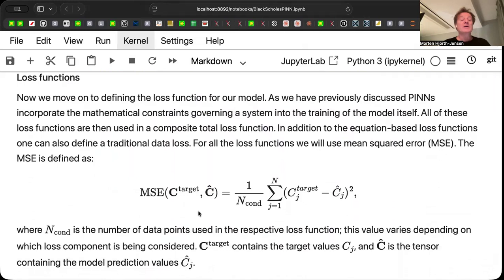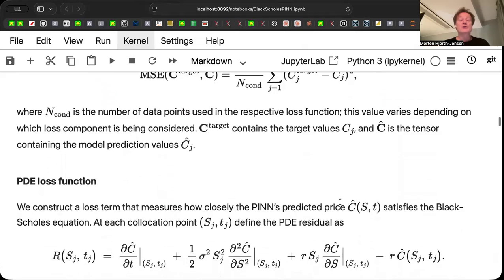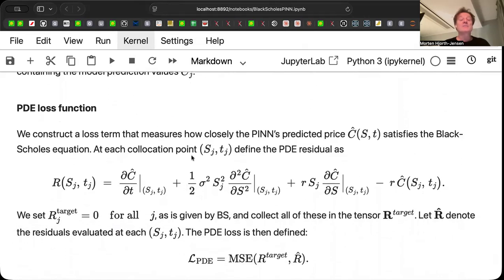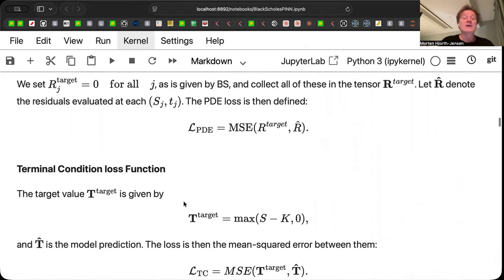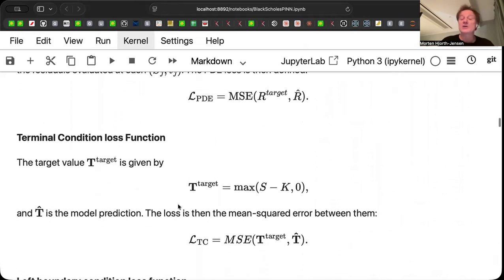So we have the mean squared error, which is just given by the target values minus the values which we want to reproduce. And then with the loss functions, we can simply set up the final functions for the training with backpropagation, etc. So we are not going to go into all these details. If you're interested, we would like you to simply take a look at the numerical experimentations, the way the terminal conditions are set up, etc.